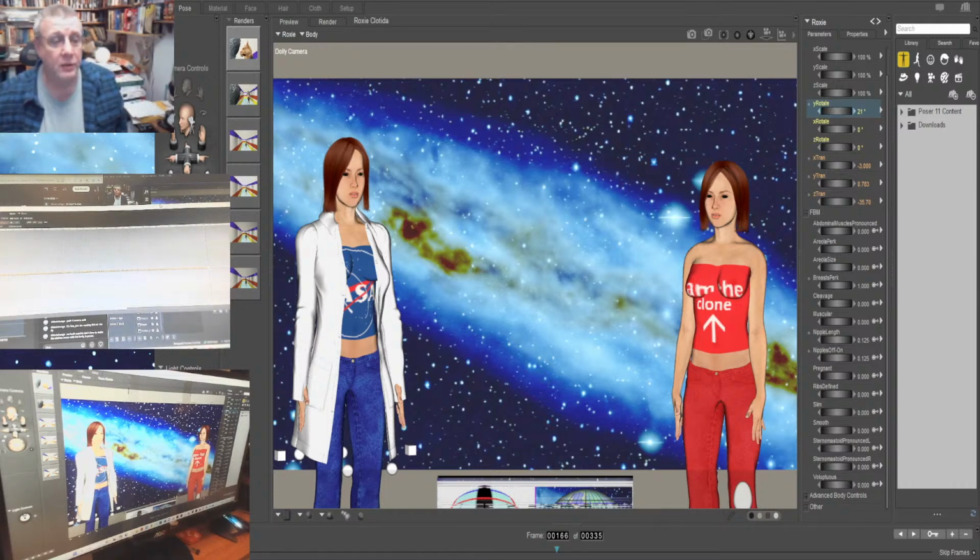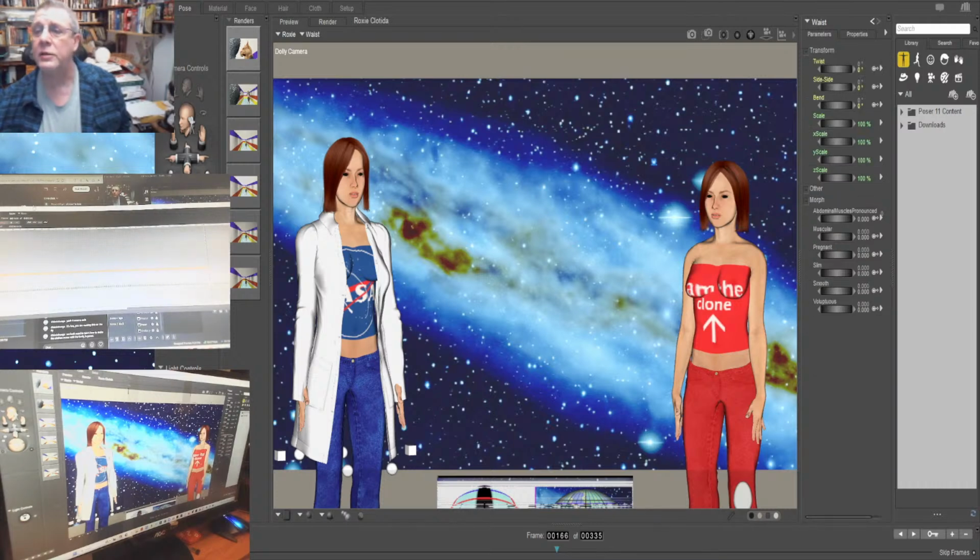Daz also writes stuff for Poser. Alright. So how many... instead of having her whole body, I should just have her move from the hips. Right? Keep her feet planted. Or in this case, the waist.